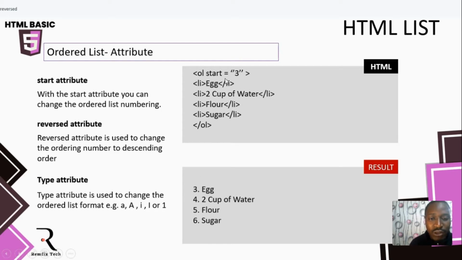So I'll come to my attributes here and, instead of start, I will put type, and then I'll put the value. If I want alphabetical order in lowercase, I'll put lowercase a. Or if I want it in uppercase, I'll put A. Or if I want Roman numerals, I put that, right? So that's an example of the type attribute.